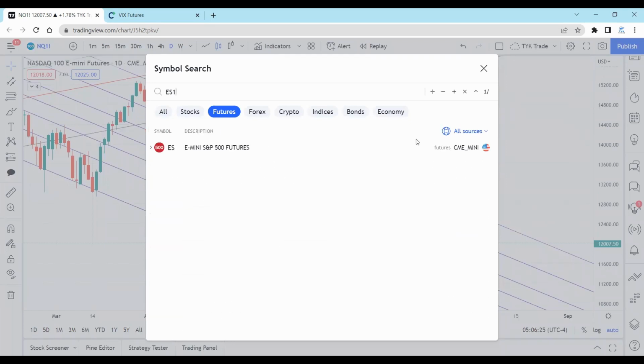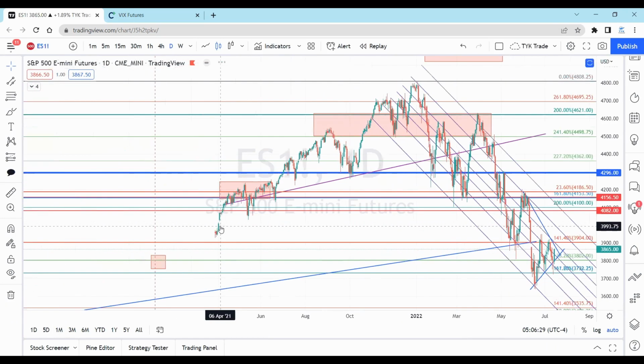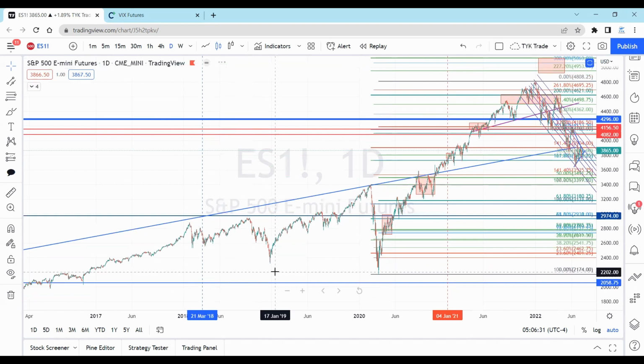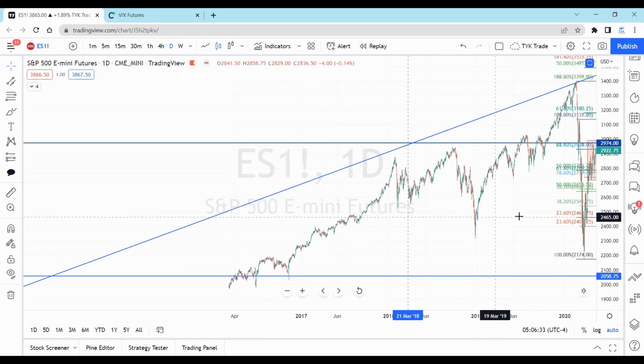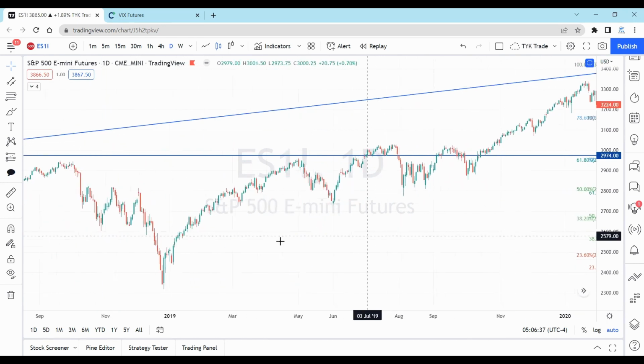Like 2018 at the very least. I'll show sideways channels is what I'm saying. Like 2018, sideways channels. Yeah, 2018 was a very weird recovery. It wasn't a V. Sideways channels the whole way up. See all those sideways channels? It was hopping around, right? It was making higher lows and higher highs, but it was very sluggish.